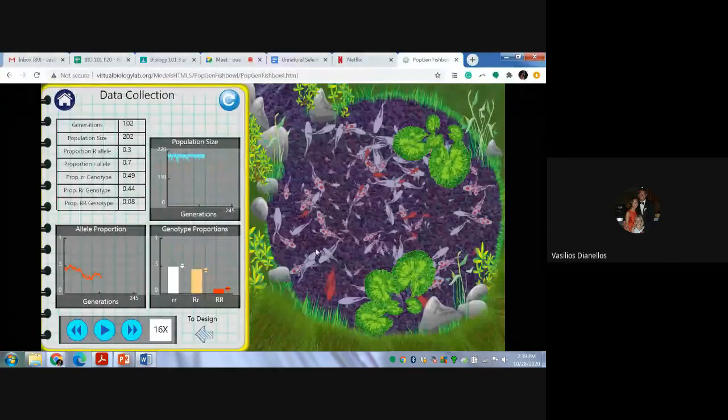And then once you've done that, then you're done, right? Now you're able to look at your data and figure out, was your hypothesis correct or wasn't it correct, right? Which allele increased, which allele decreased, which genotype increased, which genotype decreased. These are all the things you can answer after you've collected your data and made some calculations. So at that point, you are done with experiment 3.